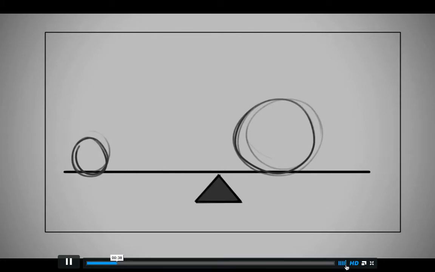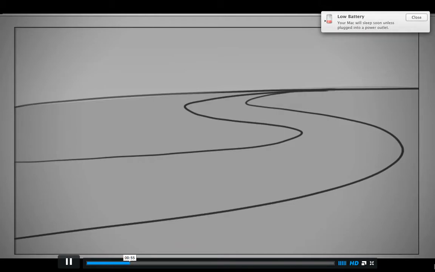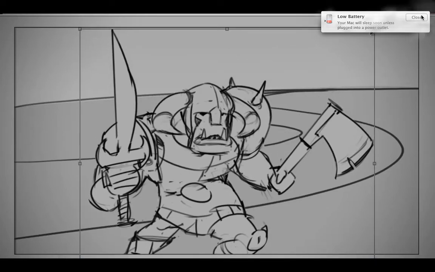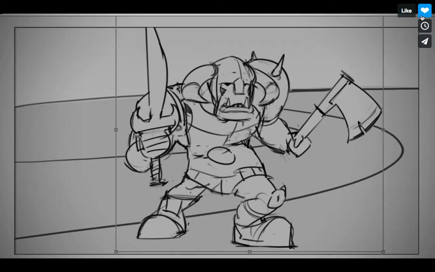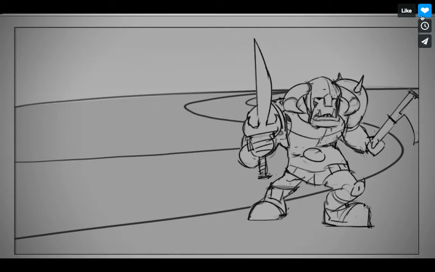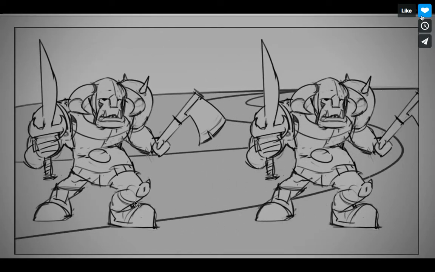If you can wrap your head around this idea, it's going to be no problem understanding this concept of visual balance. If you can think of your composition as one of those scales, then all of a sudden you have a balancing act. So if I have one object right in the center, we'll say he's on the fulcrum, that's balanced. If I were to move him to one side of the composition, that would be unbalanced. Now I could balance it again by duplicating him and giving it a bit of symmetry.